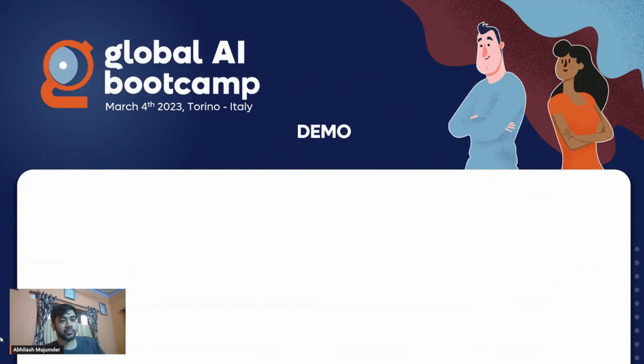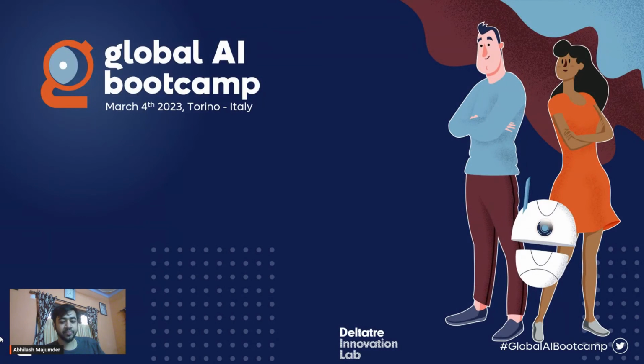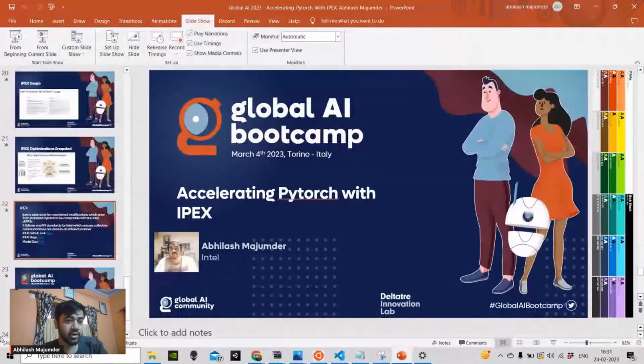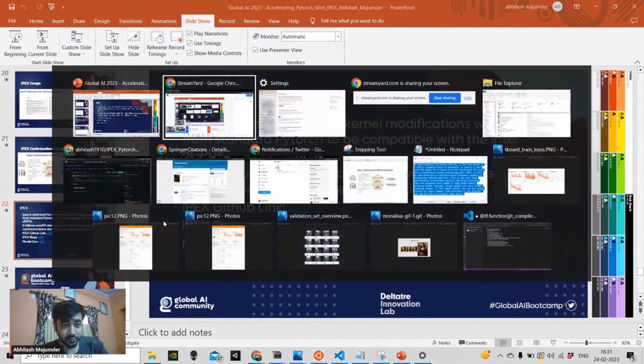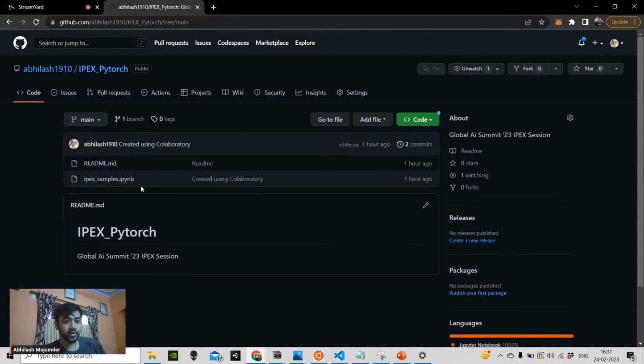So for the demo, we'll be mainly seeing the way to write the code, because the results are self-explanatory and you can run those notebooks from the repo itself. So if I come out of this, let me reload this once, right? So if you can see the screen, right?